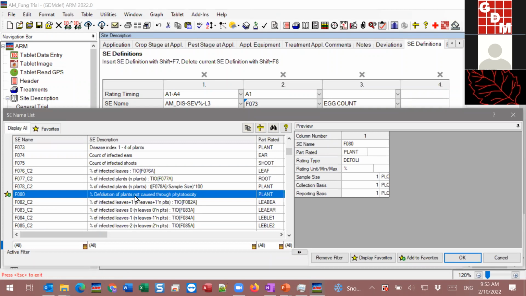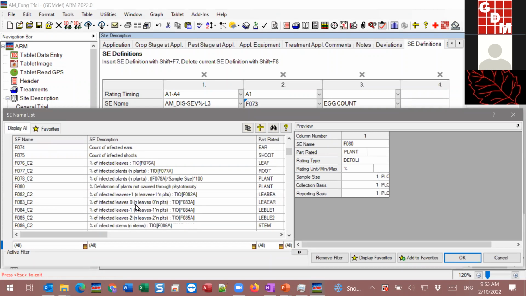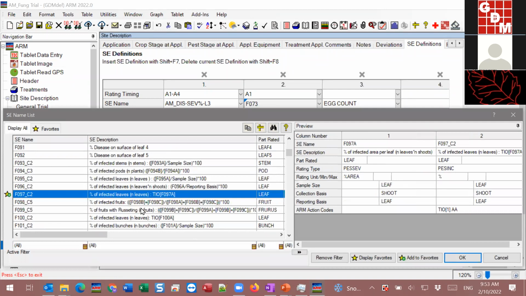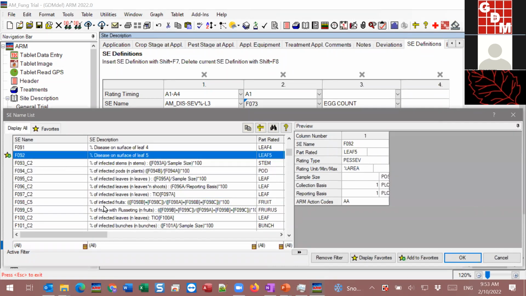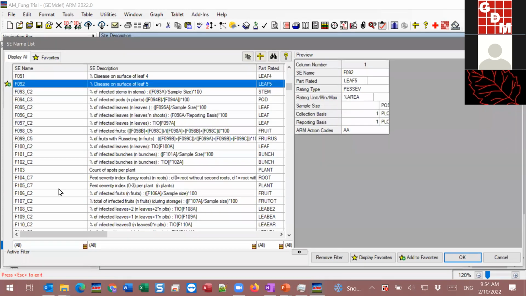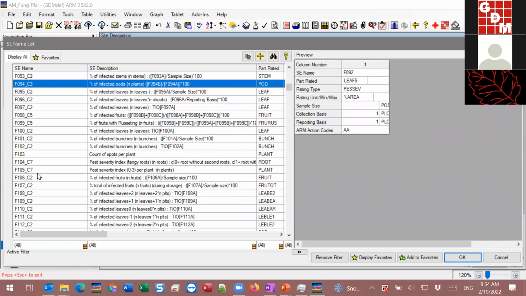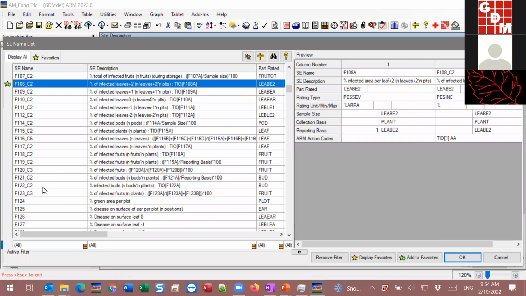The nice thing with the master list is everyone has these 800 SEs. Every ARM has them. So you don't have to worry. With the custom files, those custom SEs, of course, those need to come across and include them with the trial. But if you're just working from this master list of SEs, your computer has the exact same SE that theirs does. So even if they didn't think to select an SE when they first set it up, it'd be very easy to work together to find one in the master list to cover the assessment.